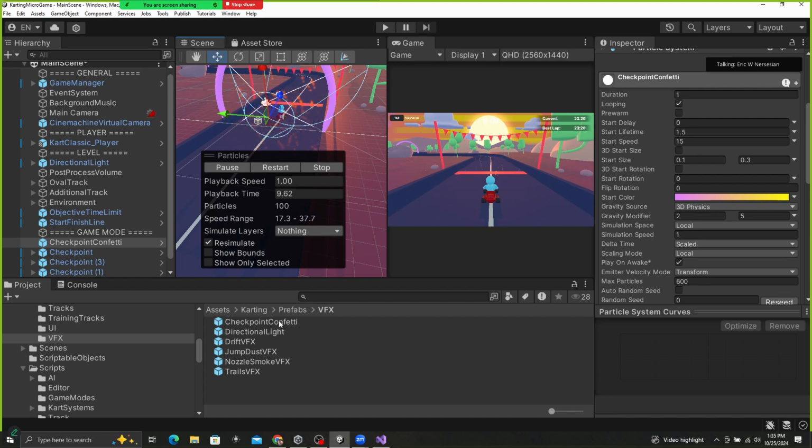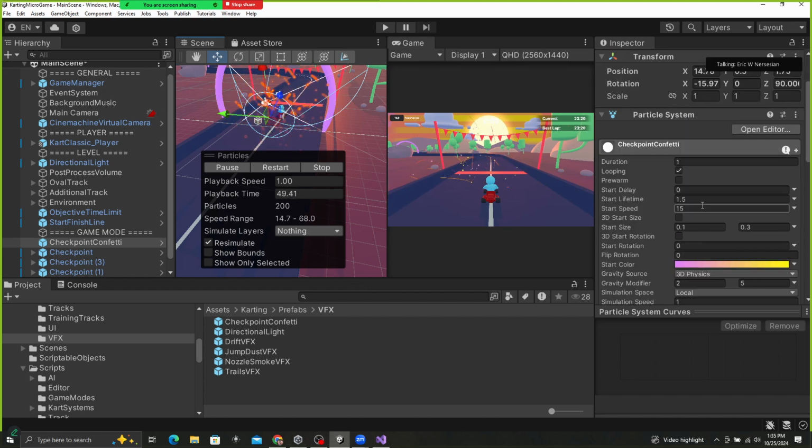So there are others here that you can look at, drifts and jump dust and what have you. But here we notice the play speed is 1, normal speed. Play time just keeps going and going. Sometimes there's a set amount of time, but this one just keeps going. This says how many particles are there at any instant. So notice there's about 200 at the big pop, and then they sit at around 100. And this is how long it's been running, about 40 seconds. But normally this thing just plays once and then turns off or gets destroyed.